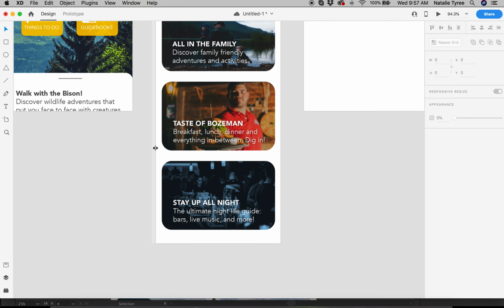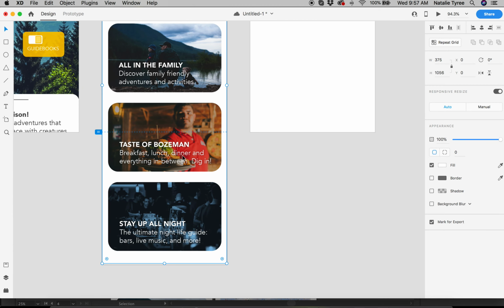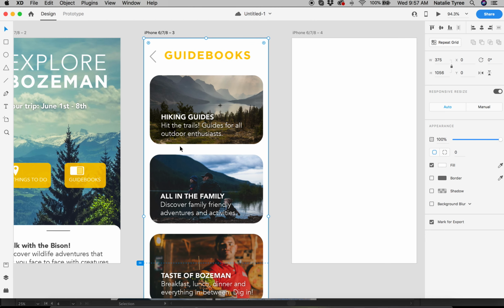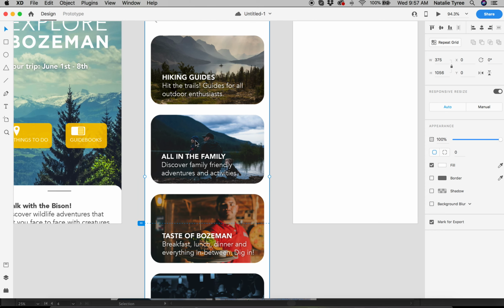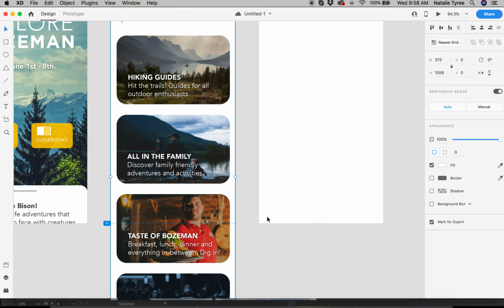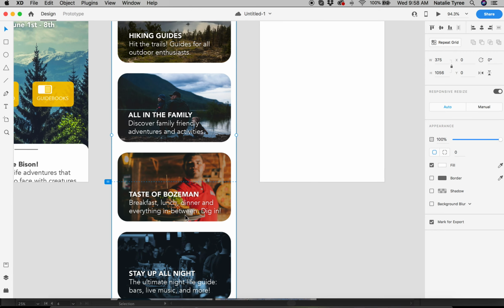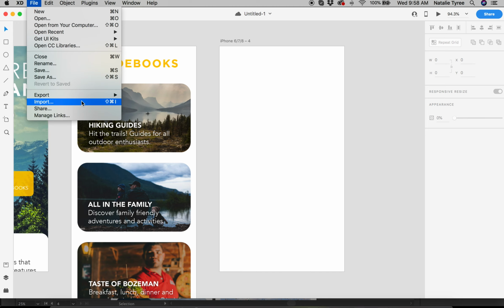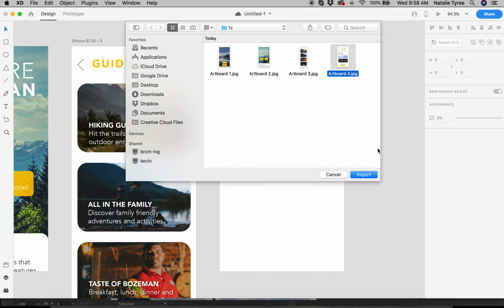Alright, so again, in my artboard, it's showing me that this is going to break here, which I'm okay with. You always want something when you're indicating to the user that something's going to scroll. Like here I hint that this could scroll up if you wanted to reveal that part. It's always good for the user because you wouldn't know that this scrolled if you just saw white space. So by leaving this little bit of the reveal of this next little image, it indicates to the user that there's more content. So I'm going to leave that breakpoint there. And then I'm going to go to File, Import.